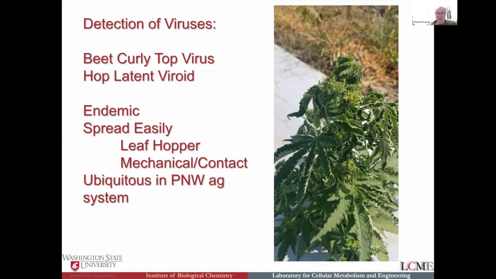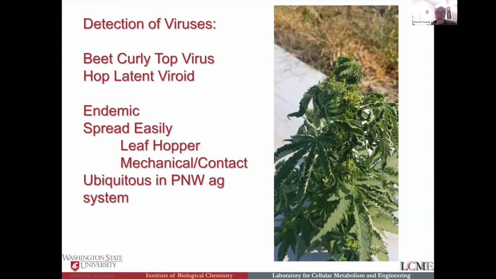It was originally identified, obviously, in beets, but it's found in many different crops. It's in beans, it's in carrots, it's in onion, it's in most crops. It doesn't really have much of an impact. Most hemp plants, it doesn't have much of an impact. Here's an example of one where it does. And some varieties were much more susceptible than others to this. Some varieties appeared to have no impact at all from this virus.